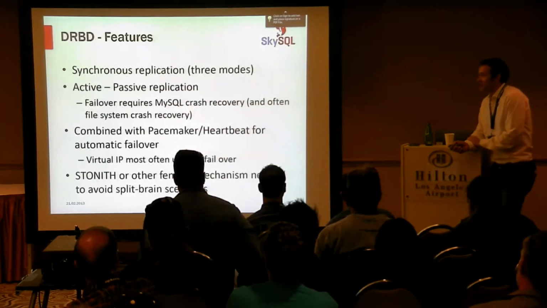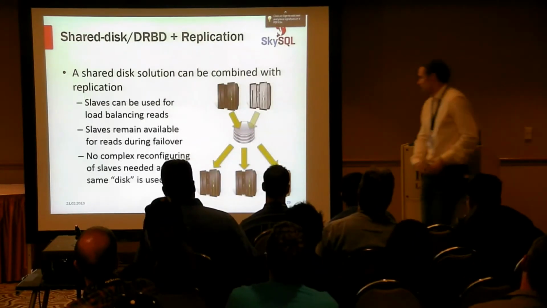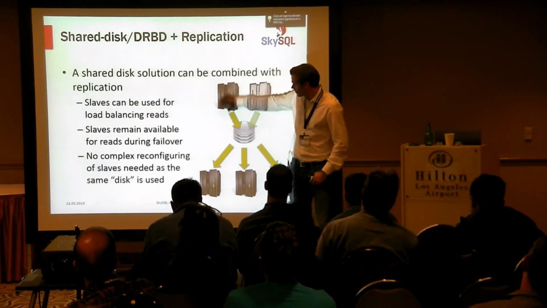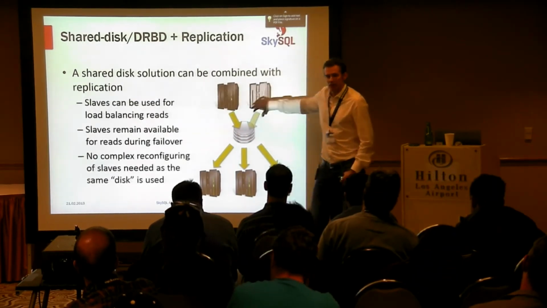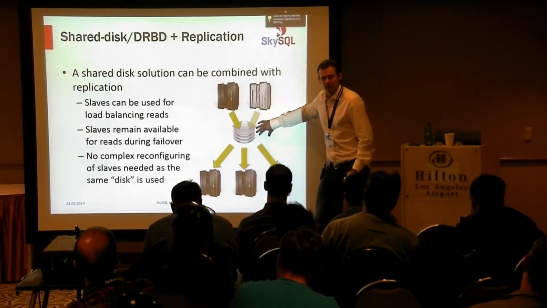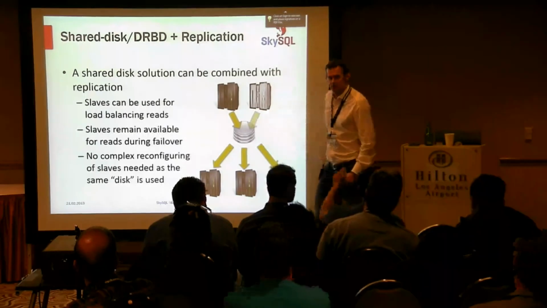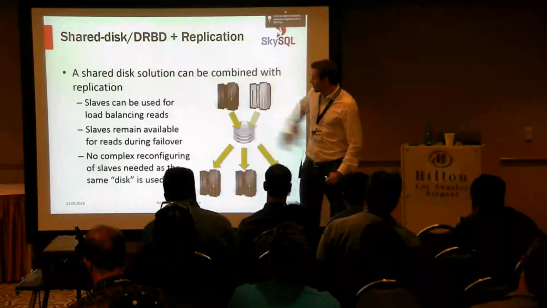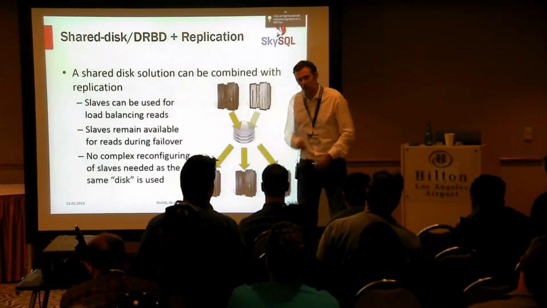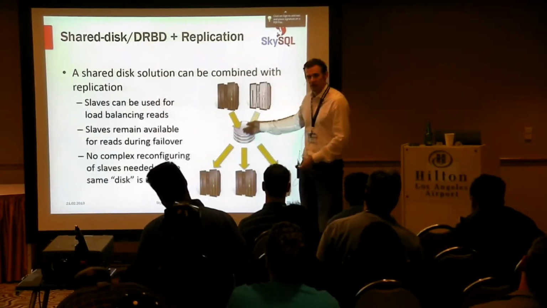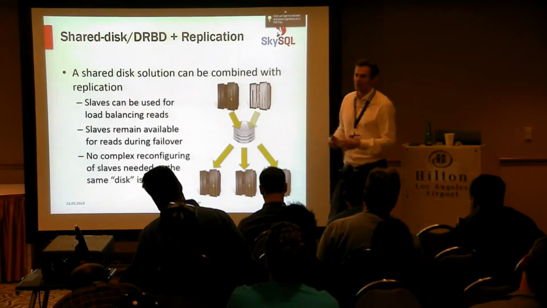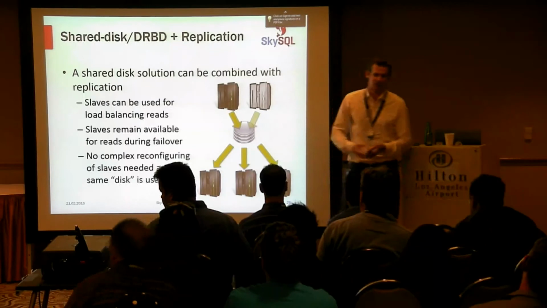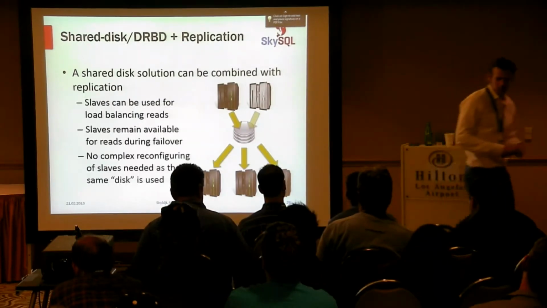Well, it's just shared disk, but you have a shared disk, and then the slaves replicate from this master. And if the master fails, the other machine will just come up and use the disk of the old master. Exactly. So it could be anything. It's just in case someone takes a chainsaw to this machine, you bring up the other machine and you're still good because you have the disk. It looks like the master came back up, even though it's a different machine, because the files are the same.